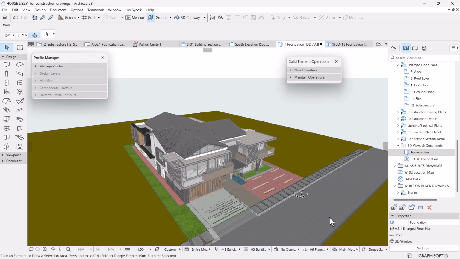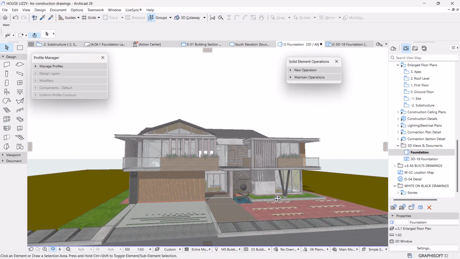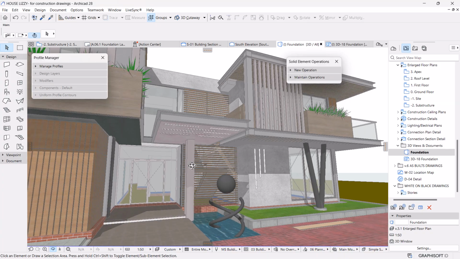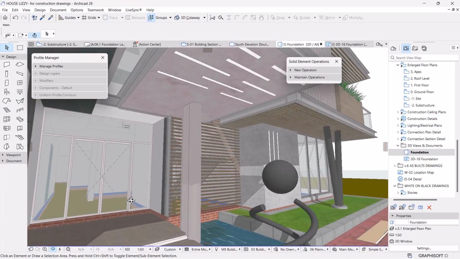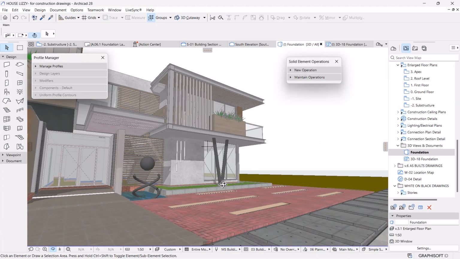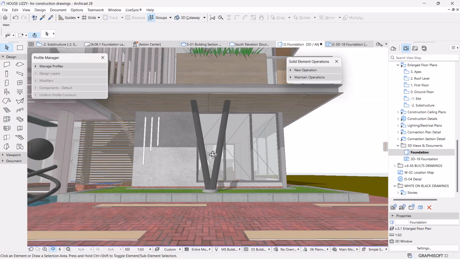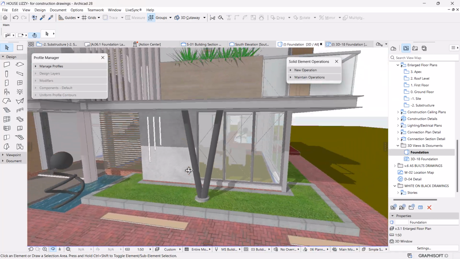Okay, what we have here is this column, right? We're having this column and also this feature column that we need to provide details for.